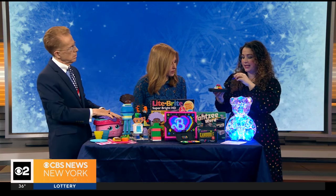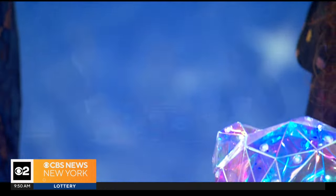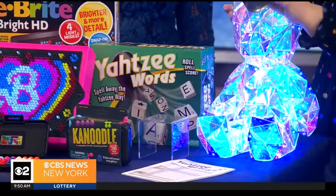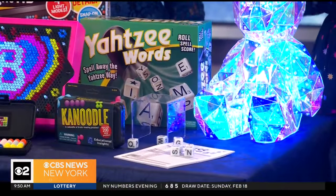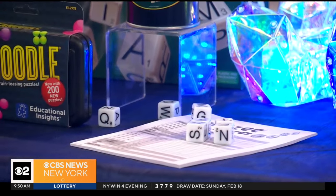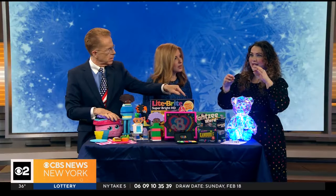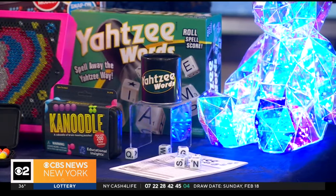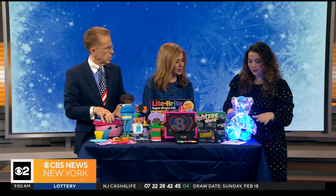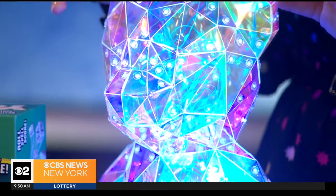There are so many educational toys out there, and we've got two great games. This is called Canoodle — it's going crazy TikTok viral. It's a little brain teaser puzzle where you follow instructions to get the pieces to fit in either a 2D or 3D structure, and it's nice and compact. Then we have Yahtzee Words, which is so fun — instead of numbers on the dice you've got letters, and you're trying to make words using consonants and vowels. Kids are learning basic parts of speech — it's like Yahtzee meets Boggle meets Scrabble, but super easy to learn.